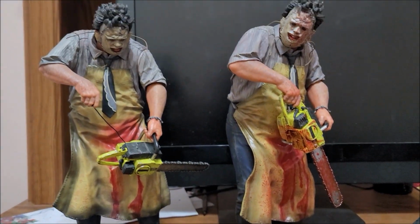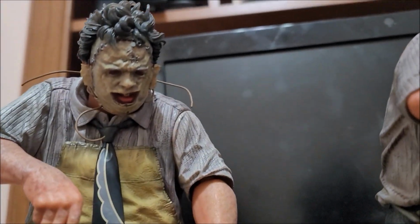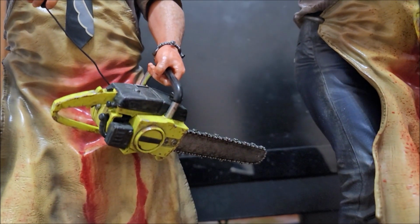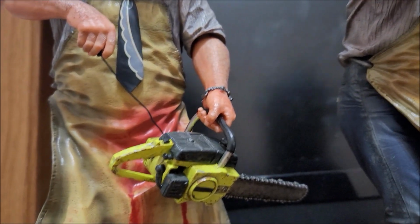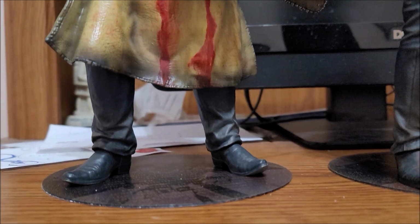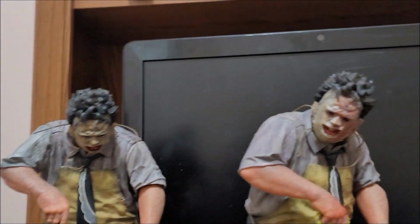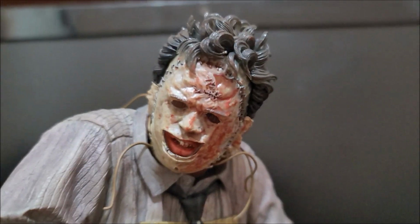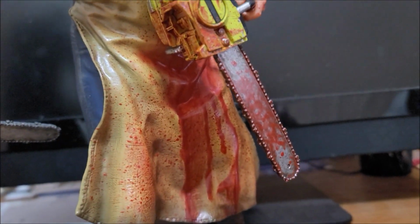So basically, you have your before and after, right? So you have your, okay, he's not bloody yet, right? He's looking down and he's cranking up the chainsaw there with the string out, and that's the alternate pose that you could put him in. And basically the before, and then after. All right, after he's used the chainsaw, he's got the chainsaw going now. He's obviously used it on his victim.